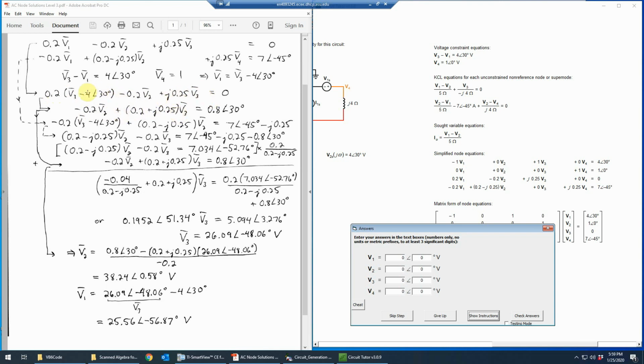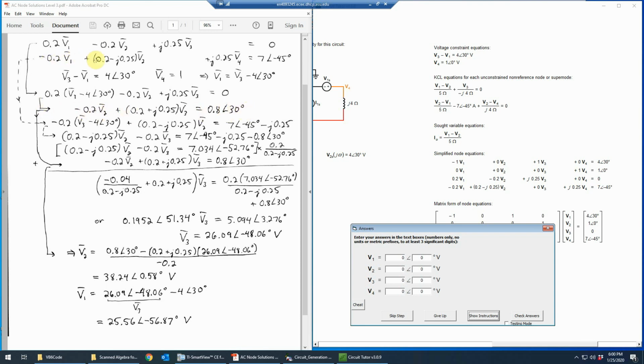And then we also have a constant term here, which is going to be, basically multiplying that in our head, because 0.2 has an angle of 0, obviously being a real number. That just becomes 0.8 angle 30 degrees. Now again, we are adding 0 degrees in principle to 30 degrees, so that won't change the angle because this has an angle of 0. And then the 0.8 angle 30 degrees, we added that to both sides to bring it over here and put it on the right-hand side.